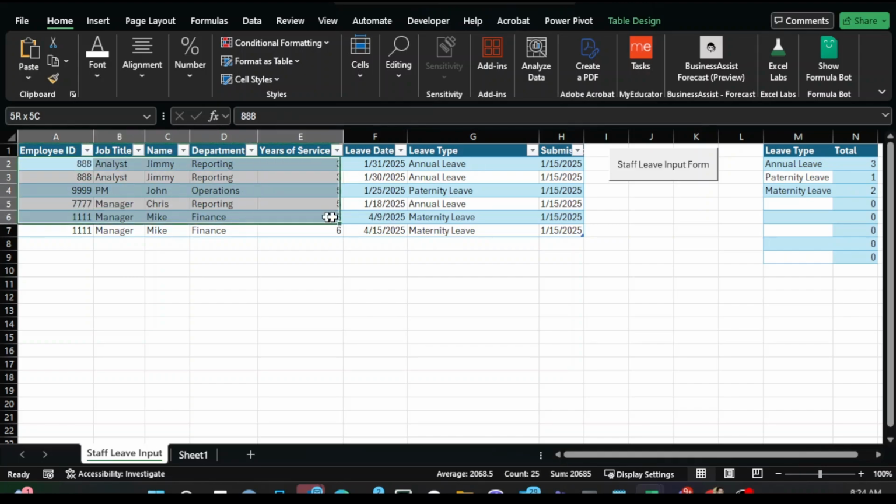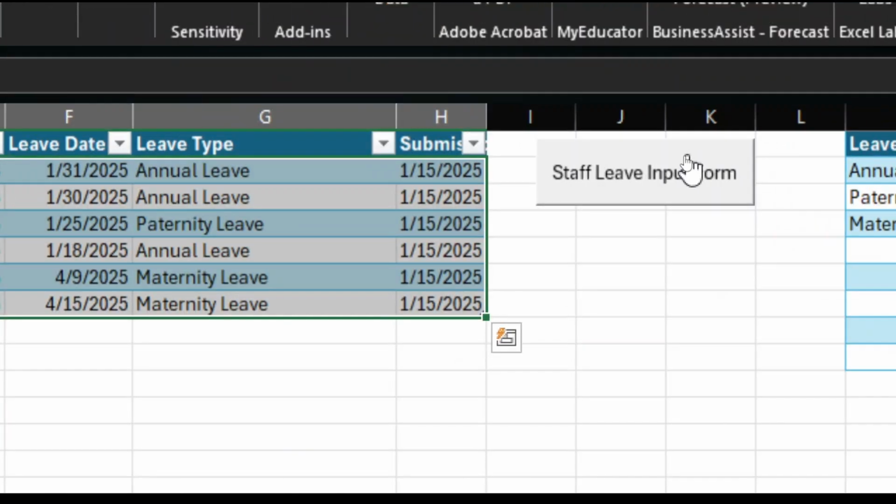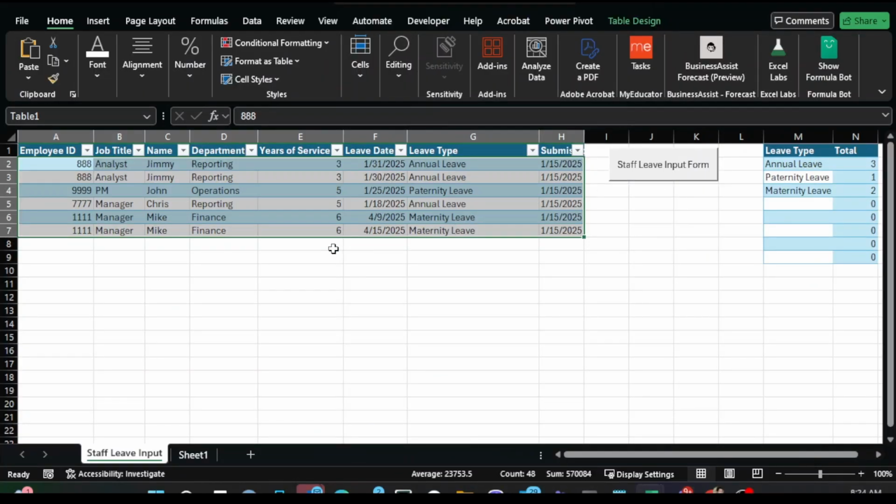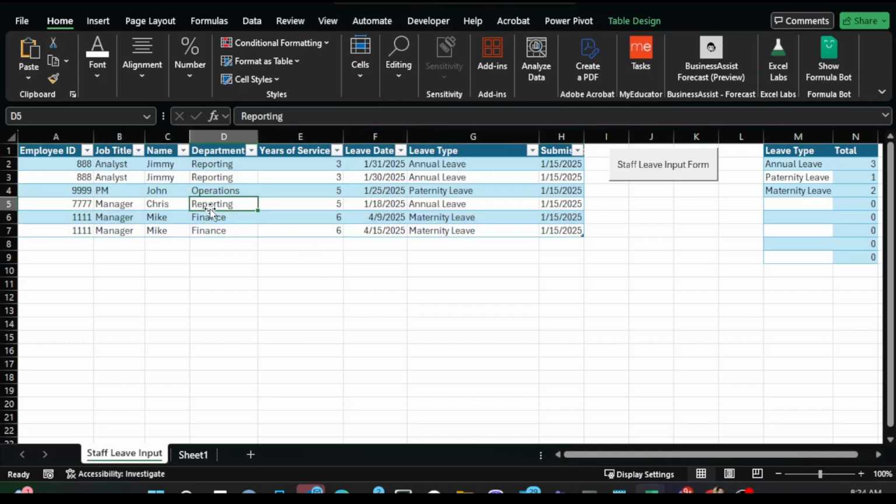This is actually supposed to be locked, and it will only have some entries when people use the form, which will be launched from this button right here. Now, I mean, locking this table will be another discussion for the subject of protecting your table or your sheet.